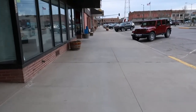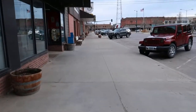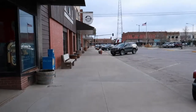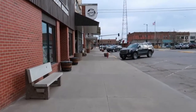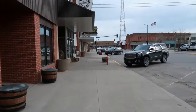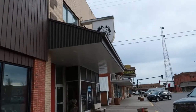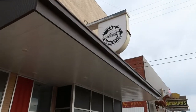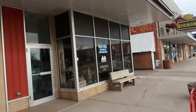And then after we've done seeing everything, we can visit the gift shop. Frank DeRosa Railroad Museum is free to get into. And if you recognize the building, it is in the same building as Havre Beneath the Streets. The Railroad Museum is upstairs and Havre Beneath the Streets is downstairs, so you could do both of these museums in one day. But today I'm going to focus on the Frank DeRosa Railroad Museum.